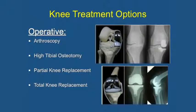Okay, we'll talk a little bit about total knee and partial knee. You can do total knees through smaller incisions and do a good job. They don't have to be this big anymore. My average total knee incision is probably this big with your knee straight. Partial knee incisions are about this big with your knee straight.